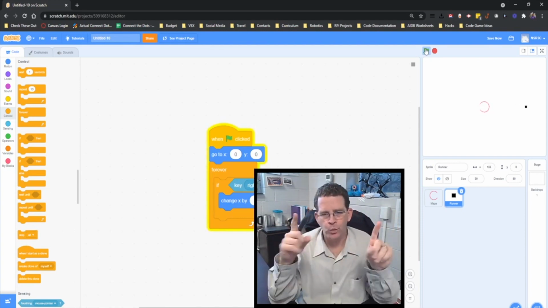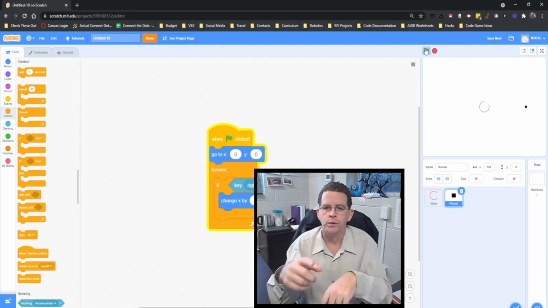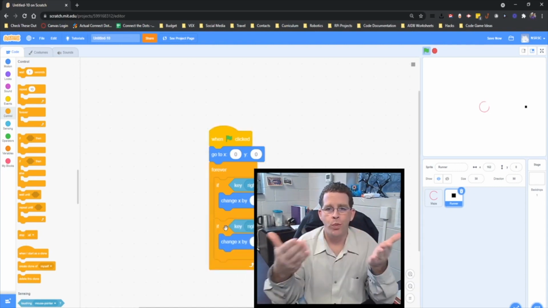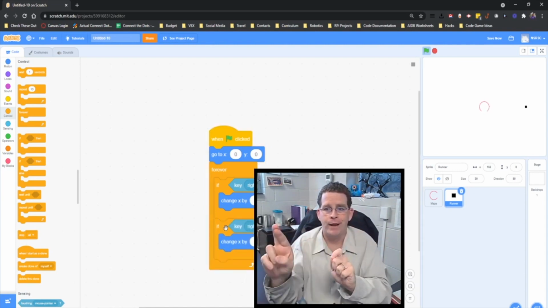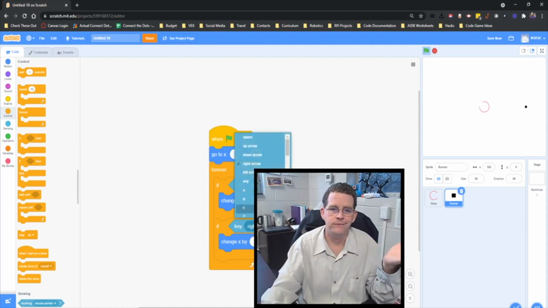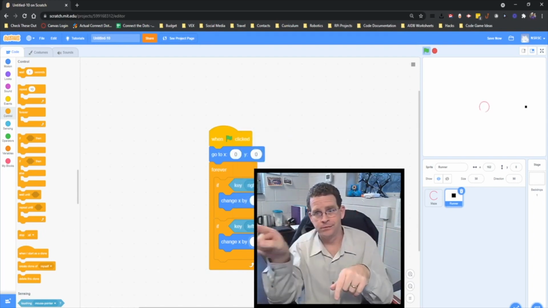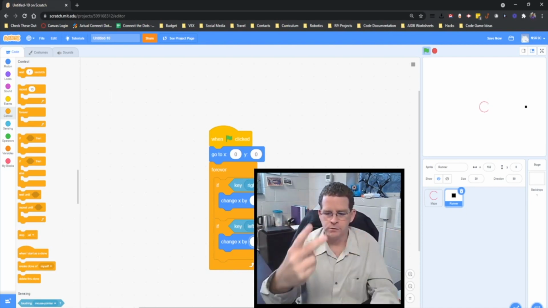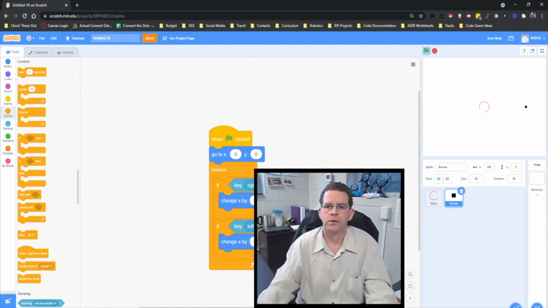So I pushed left, it didn't work, so I need left also. So I just copied the whole thing, so duplicated it and changed the right to left. So a positive number, now a negative number to move it left.